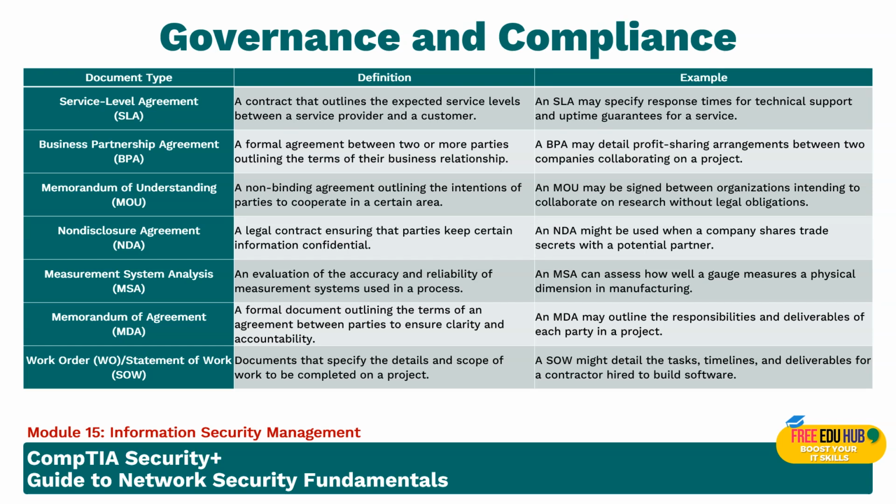Then we have work order or the statement of work, the documents that specify the details of the scope of the work to be completed on the project. So it might be the details of the task timeline or the deliverables for the contractor who is hired to build software or a project, etc.